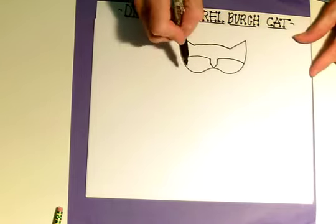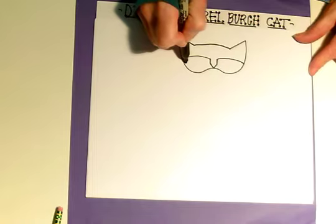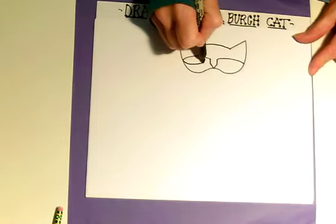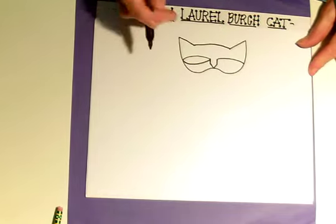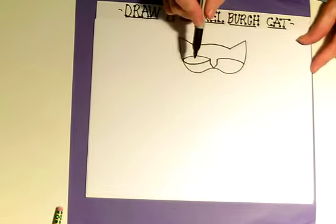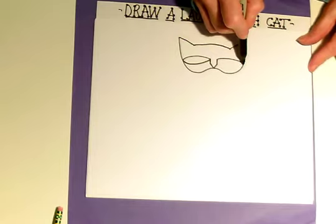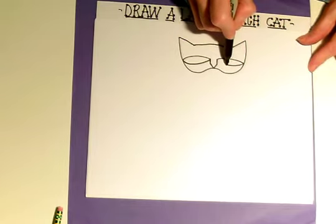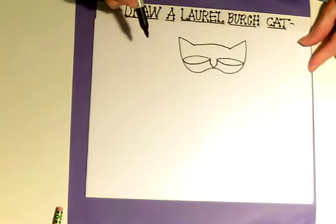Now go back to the side where you drew that line. Put your marker on top of that. Just bring it over to the corner at the top of that straight line. If at any time you need to stop the video and rewind, that's perfectly fine. For the other eye, put your marker or your pencil where you drew that line and come over and up to the top of that straight line. You now have the eyes.